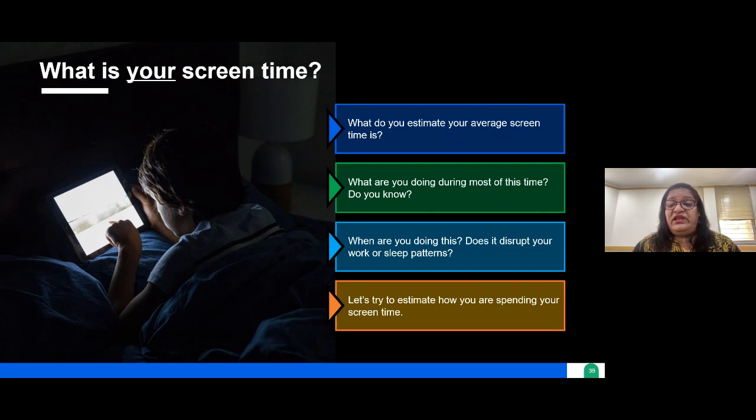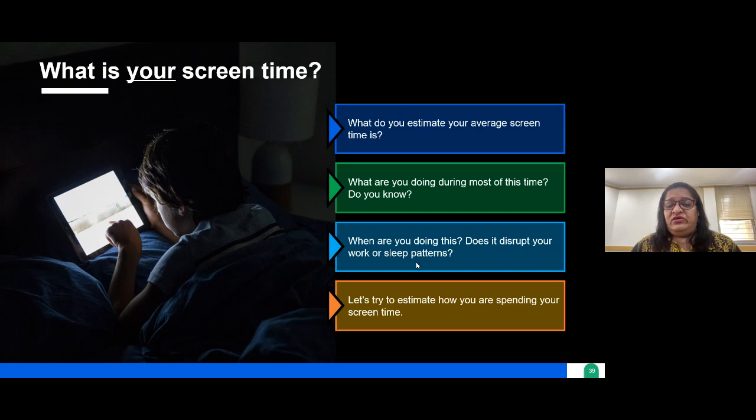Okay. Now let's have a conversation regarding what your screen time is. You just looked at the digital wellness part. Now, if you have a smartphone or a smart device or smart watch you're wearing, it definitely sends prompts where you can estimate what your average screen time could be, or what you are doing most when you're online. So we would want to open the Q&A for ideas coming from you, just to see your daily activities and how you're going about it.